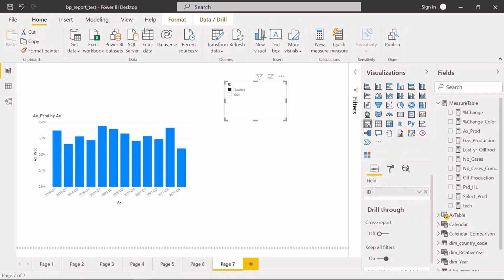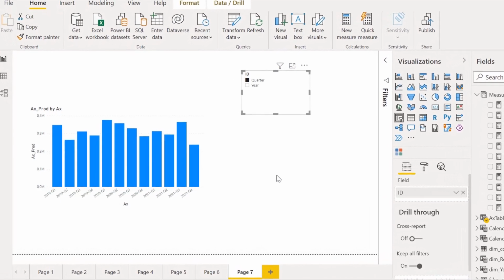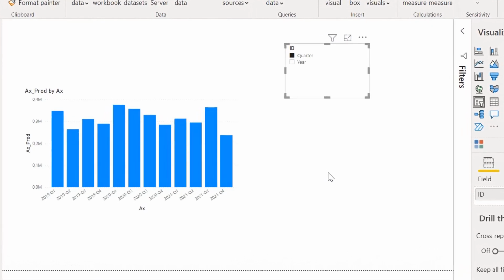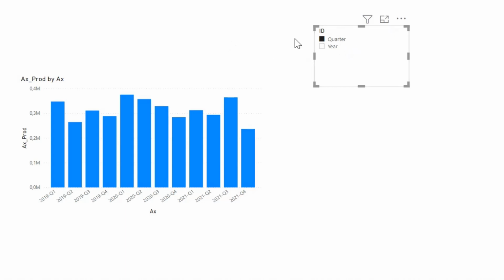Alright, here our main measure was simple. It was only oil production, and it was the same for both quarter and year. Most of the time when we have dynamic axes, the measure for each slicer selection is different, which means that for quarter I have a measure and for year I have another measure. A simple example can be the percentage change comparing to the previous period.